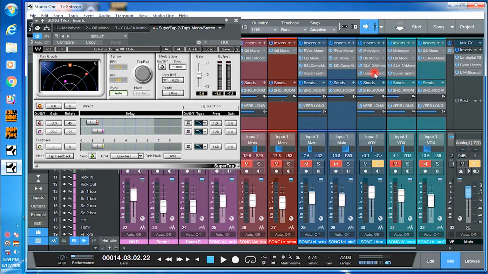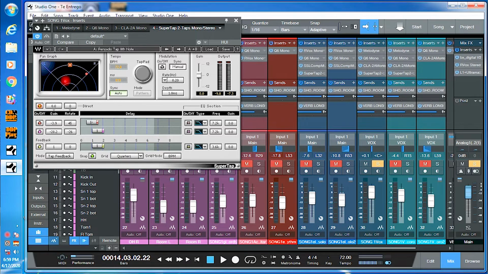So what I will do in addition maybe to reverb is add a delay. What you see here is called the Super Tap 2. It's a Waves plugin, and it allows me to add a delay where the feedback of the delay can be pushed into a 3-dimensional or maybe a 2-dimensional left and right space. So we have the original center track here, and then we have one of those delays down there. The right one is over here and it's a little closer. The left one is farther back and more towards the center.